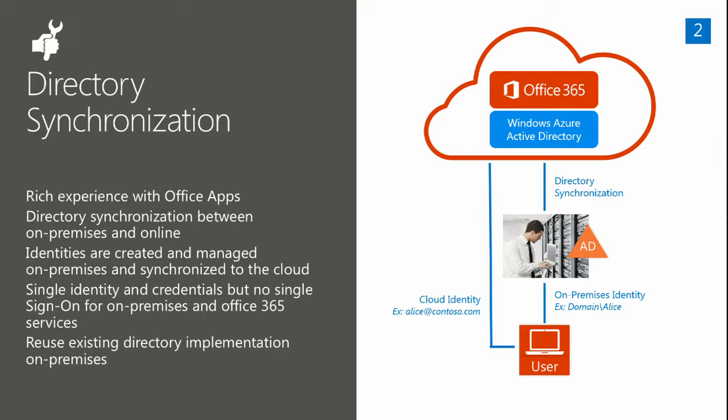So here we go. We've got the DirSync tool connecting to Active Directory. You just need one server, depending on how many objects you have in your directory. If you've got a small number of objects, you can just use one server with SQL Express. We have a limit, I think it's around 100,000, but I could be wrong there. We have some TechNet docs about what size of hardware, RAM, and separating your SQL Server onto a different box you require depending on the number of objects you're synchronizing. Synchronizing does take time, so that's one of the reasons why the hardware needs to be increased for larger directories.